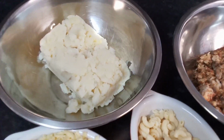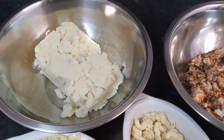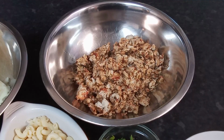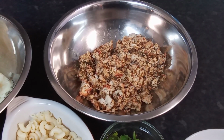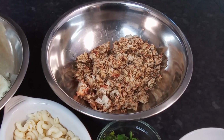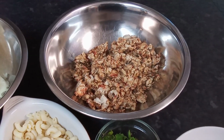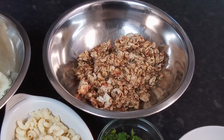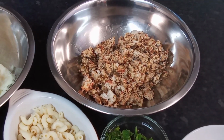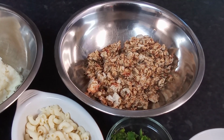Here, guys, I've got some potatoes, parboiled and finely chopped. And I've got my seasoned and marinated chicken, guys. And I chopped them. This is chicken breast. I parboiled the chicken, chopped it into small, tiny pieces, and seasoned it and marinated it well, okay? So let's put this all together.